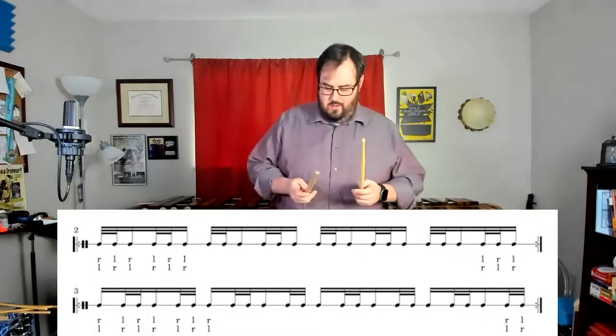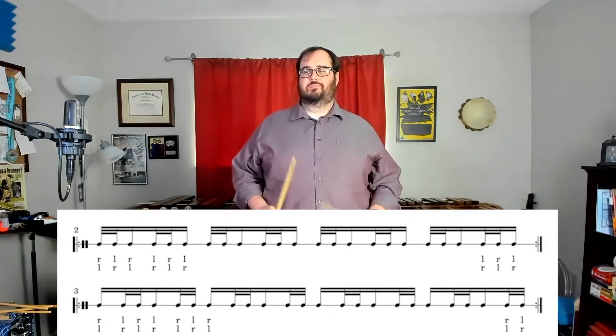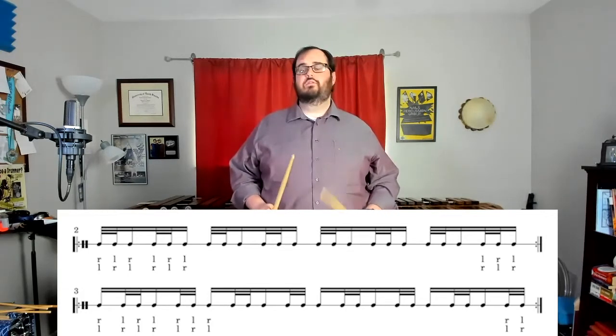Good. Remember, we're using the top line sticking, okay? And you see my ability to talk while I play? Why don't you try some of that too? I know you might not want to do it in a group setting, but try to whisper some of these counts. Your ability to separate your mind from your hands is actually really important when you're trying to teach later in life. So let's try line two and three together. One, two, ready, go. One, two, three, four. One, two, three, four.